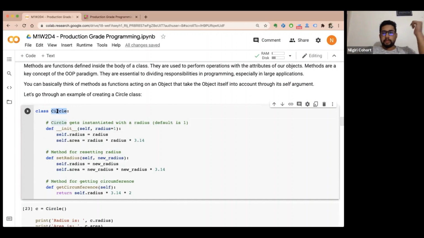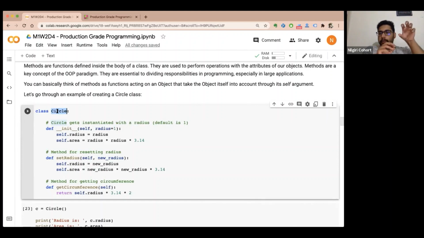So what will be the attributes? A circle will have many attributes like radius, area, perimeter. These are the things that define a circle. So if you want to create objects of the type circle, whenever you query that object, it should give you those details.